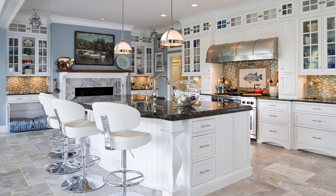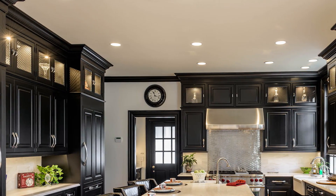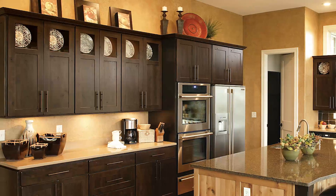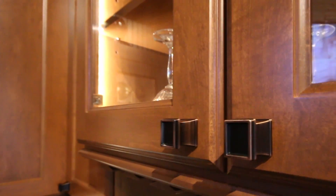Or you can have a simple door that has no mullions, and you can also select the glass. You can do clear glass, reeded glass, or obscured glass so you don't really see what's going on behind the cabinet — in kitchens, bathrooms, bars, wherever. One thing to think about with open cabinetry is whether you'd like to display what's inside — artwork, dishes, or something you want to show off. Sometimes we'd like to light those. You can light them from up above or from the sides of the cabinet, which gives a nice bright finish for the inside.